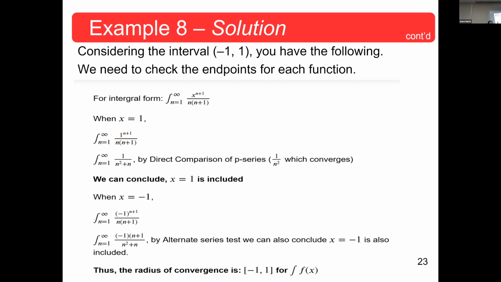Okay? Remember, for the endpoints, each one has different answers. Is everybody with me? The radius of convergence is 1 for the function, derivative, and antiderivative. But the endpoint, you don't know. So what you have to do is check for each different function. So I'm going to start with integration one. Are you with me, class?